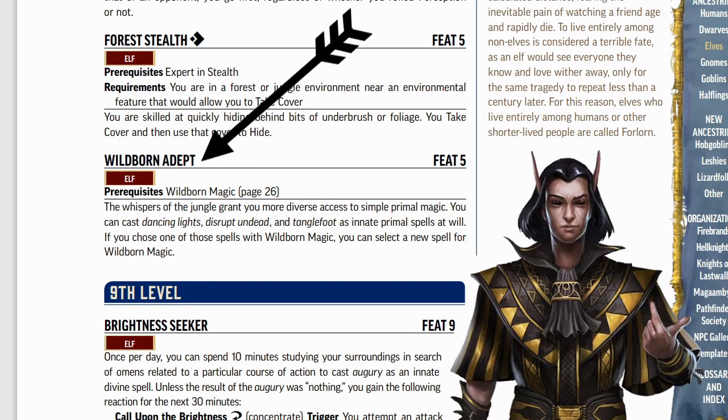Lastly, for 5th level feats, we have the Wildborn Adept feat. It requires the Wildborn Magic feat to take. This feat gives you 3 specific primal spells as innate primal spells at will. They are Dancing Lights, Disrupt Undead, and Tanglefoot. That's it. There isn't much to this feat. It just gives you 3 primal cantrips.